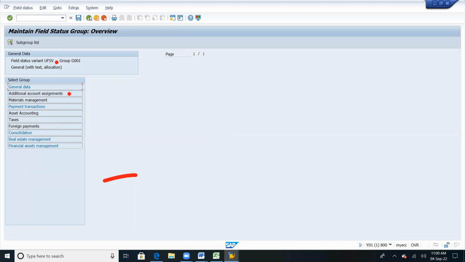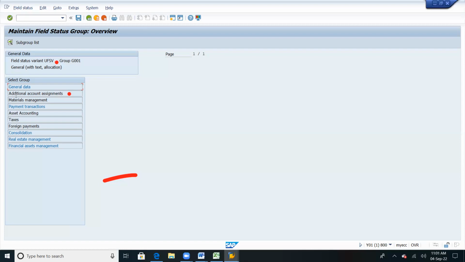Here you can see some of the groups are in black color and some are in blue color. Are you able to see that? Whenever it is black, what does it mean? All fields are in suppress mode.